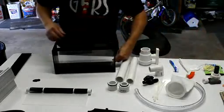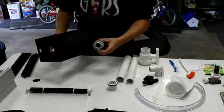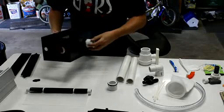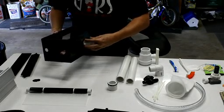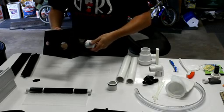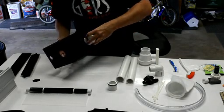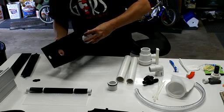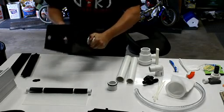For the drain setup, there's a couple things I want to point out to you here. What's pretty obvious here is that where the threaded drains screw in. Sometimes it takes a little bit to catch, and you don't ever have to remove these, so once you get it, you just leave it in place. There we go. Okay, tighten it down.